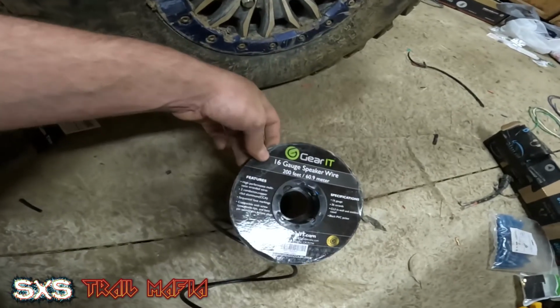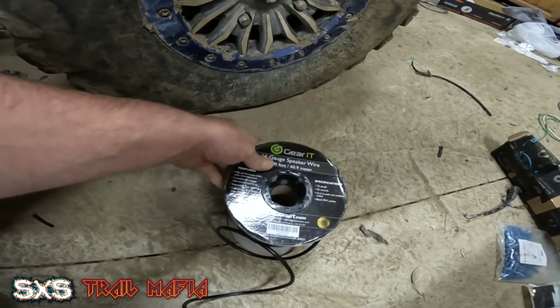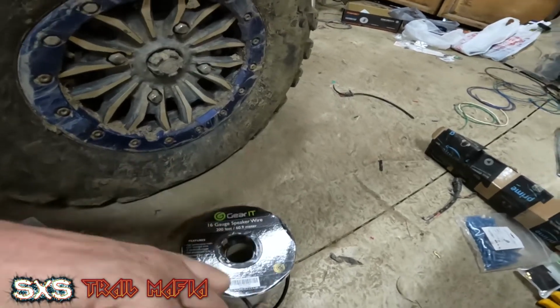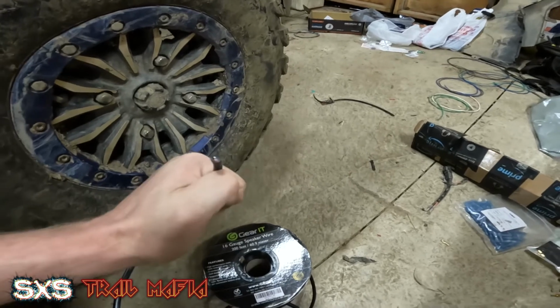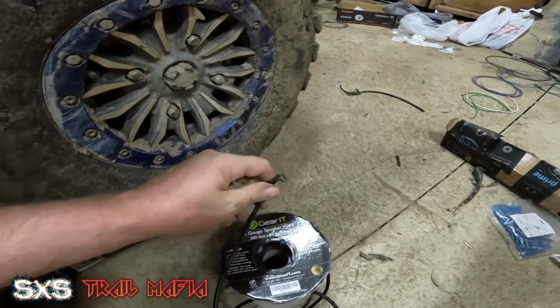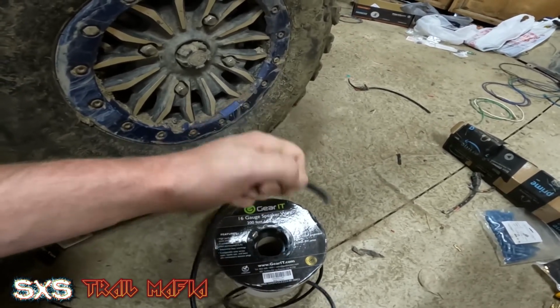This is meant for outdoors and marine applications. So I bought this stuff. I mean, you can see right here, this is some decent speaker wire. It's aluminum construction, I guess, is what it's supposed to be. Copper clad aluminum. But it has a really nice thick jacket on it, so it's not gonna get damaged.